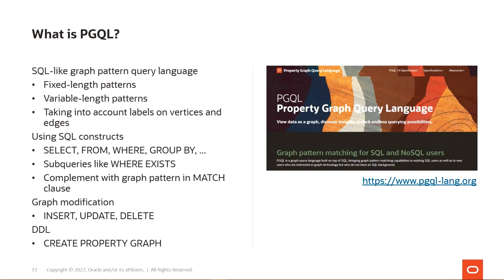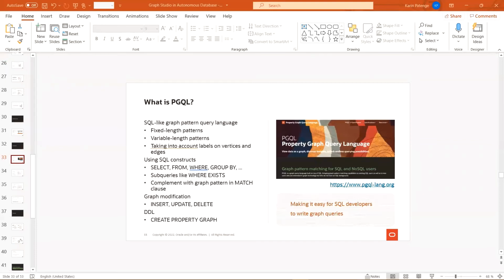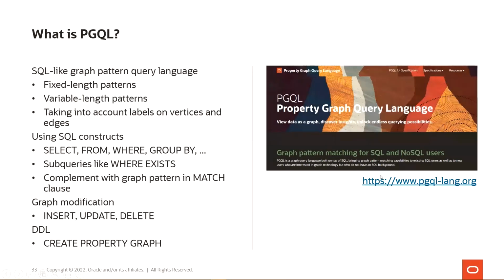So that is an effort which is currently underway, and we are working on a project. It's one of the Oracle 23 projects, which is going to provide support for SQL PGQ in the Oracle database in the 23 timeframe. Now, don't take my word for it. This is a project, and 23 is still a while in the future. There's still risks involved, but this is what we have planned, and you'll see more functionality included in the SQL language in Oracle over time.